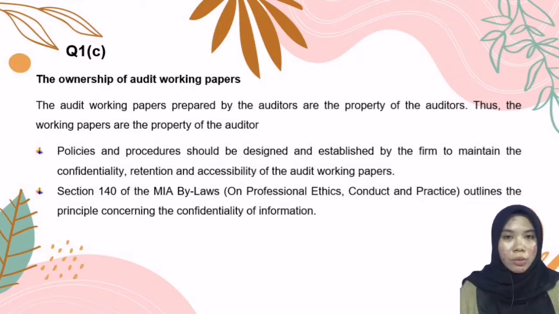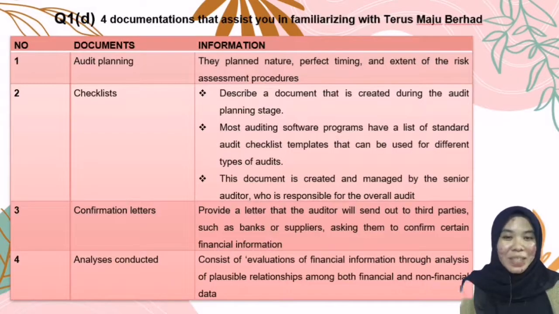For the question number 1C, the answer is the audit working papers prepared by the auditors are the property of the auditors. The working papers are the matters documented by the auditor, so they are his property. Furthermore, policies and procedures should be designed and established by the firm to maintain the confidentiality, retention and accessibility of the audit working papers. Next, we move to the question number 1D.